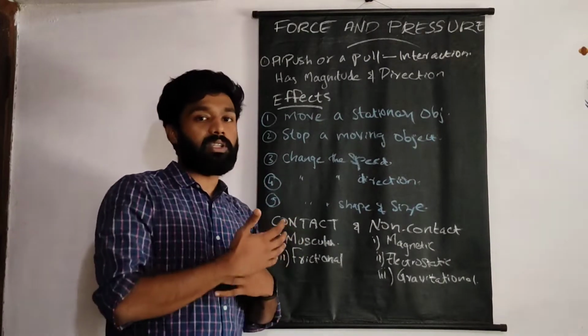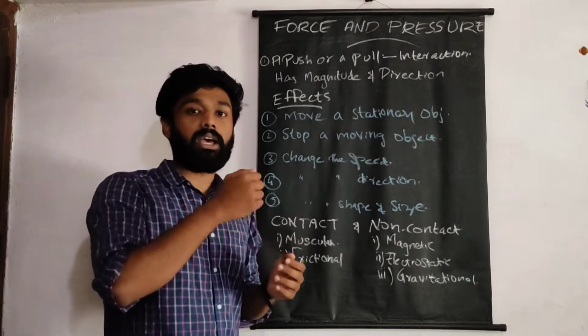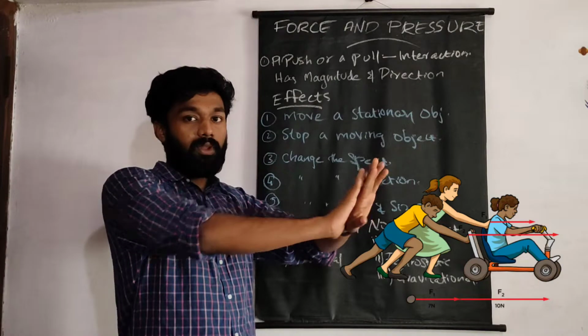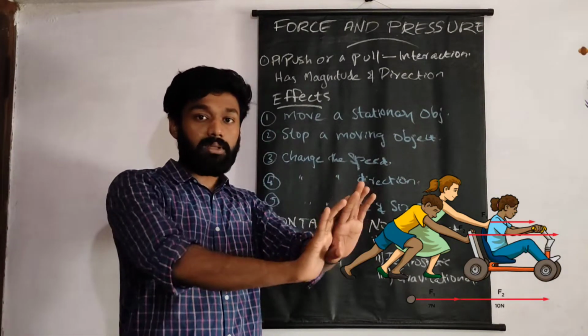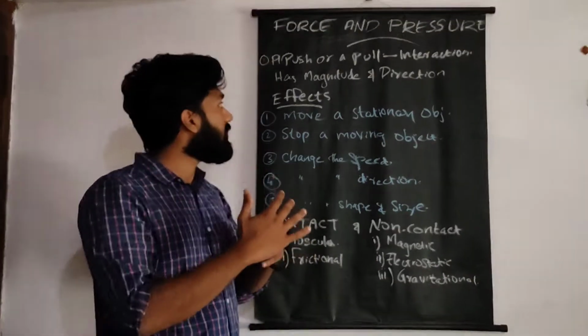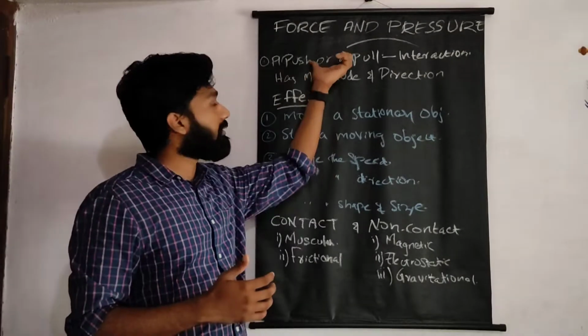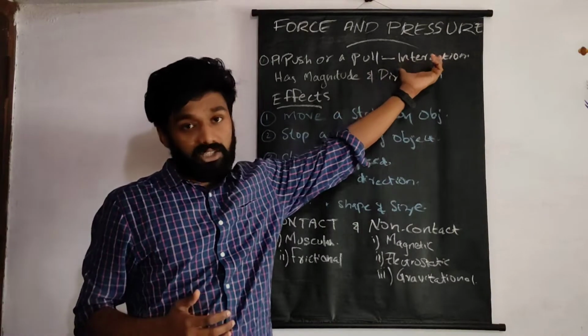If I am pulling a boy, it is a pull. It is a force; I am exerting a force on that boy. Or if I am pushing him, I am exerting a force. If I am moving something, working, walking, or jogging, there is some push or pull in everything. So we can define force as a push or a pull. It is an interaction phenomenon.